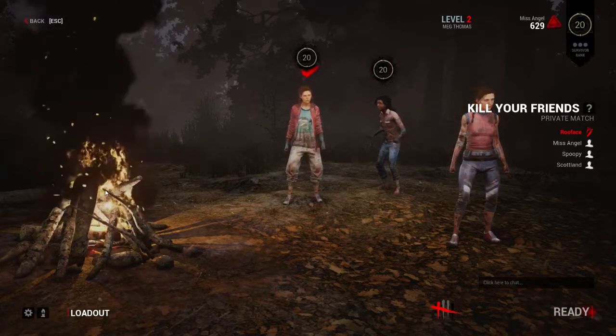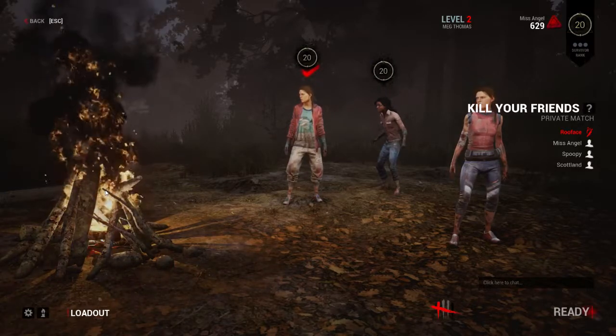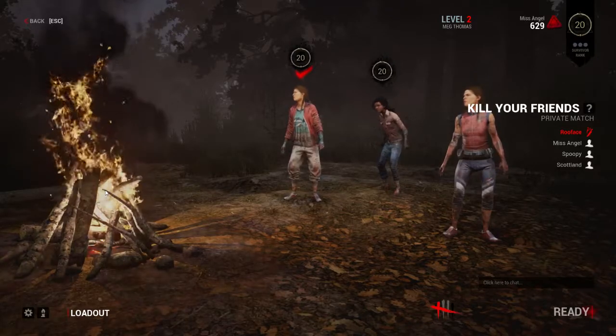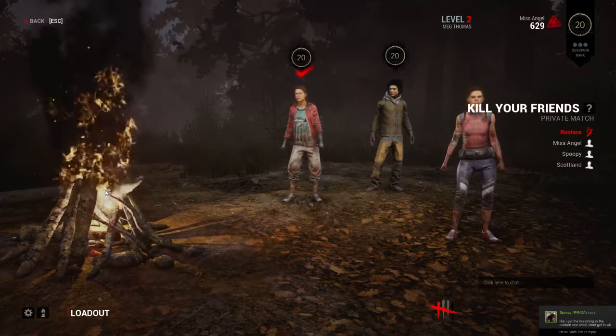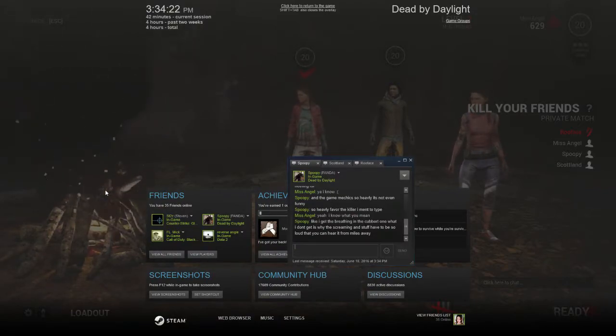So if you go into loadout, you can change your character, but you won't have any perks or anything yet. There's a couple of little clothing choices you can make. They won't save. Ready is in the bottom right, if you're good to go.